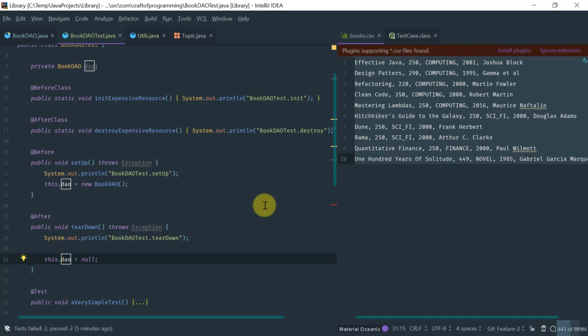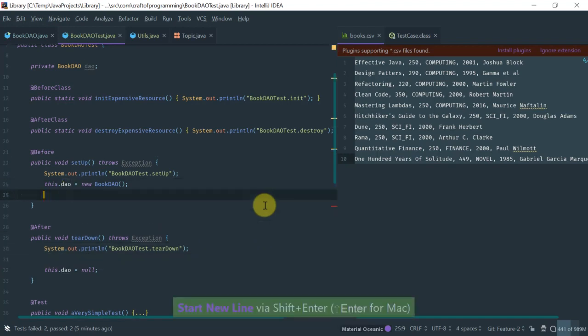Whatever we do in a test, we want to clean up after ourselves. So doing the object initialization in the setup method and then nullifying it in the teardown method guarantees that each test gets a clean BookDAO object, which is what you want.